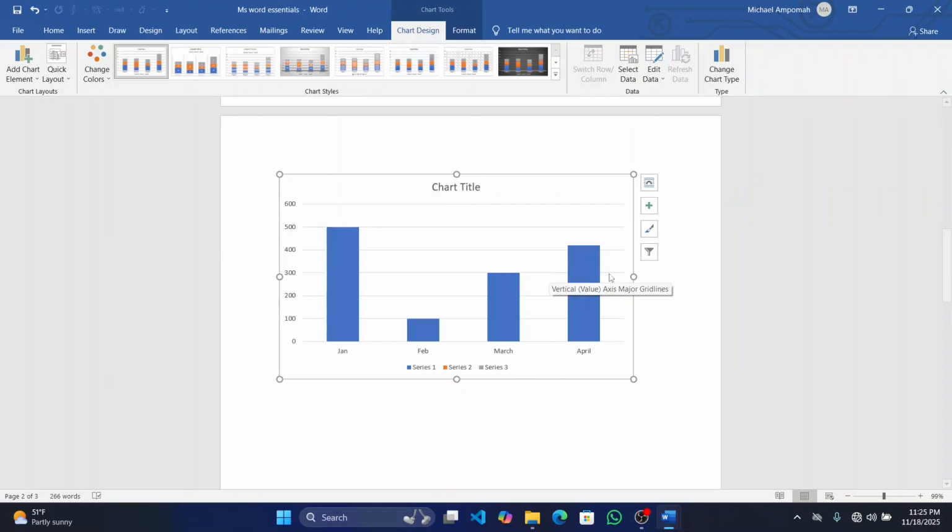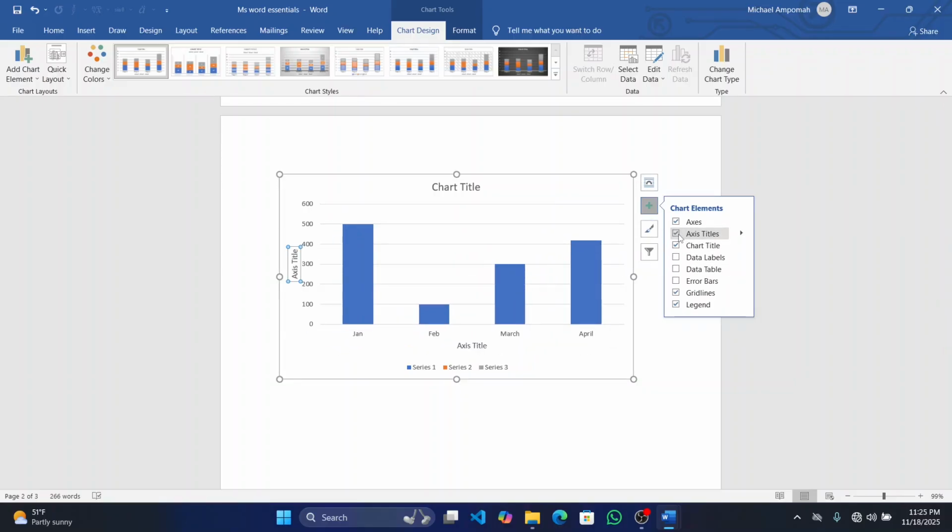You can also customize your charts like this. Maybe you can add the title of the axis. You can select this axis, and let's change it to months. Then let's change this axis to maybe sales made.